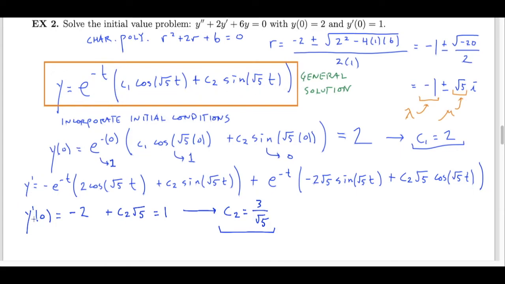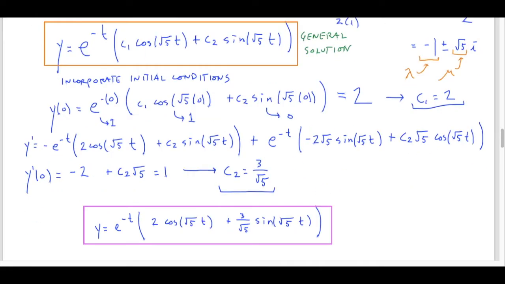And then once again, when I plug in t equals 0, most of the terms in this big complicated expression simplify quite nicely. Maybe it's worth pausing the video for a sec and just getting caught up with these calculations and just verifying that I've done everything correctly. Based on my calculations, we have a c2 value of 3 over the square root of 5. So we can incorporate those two coefficients and write my final actual solution.